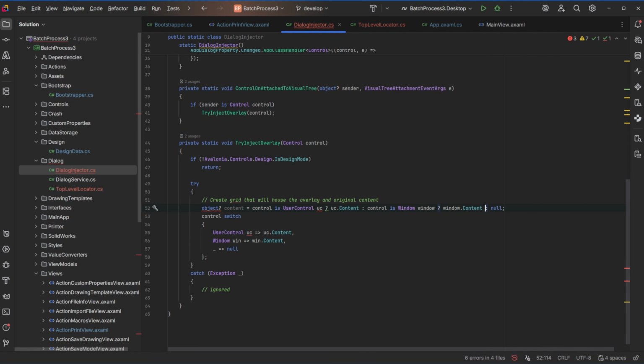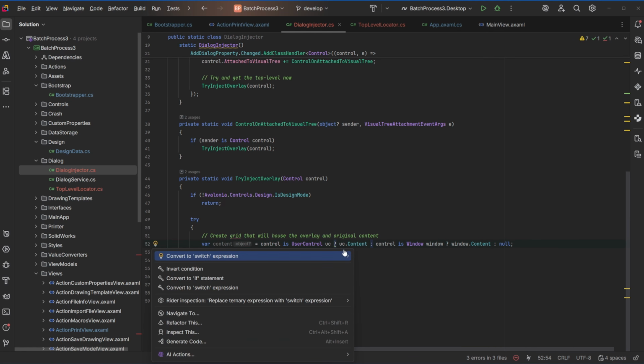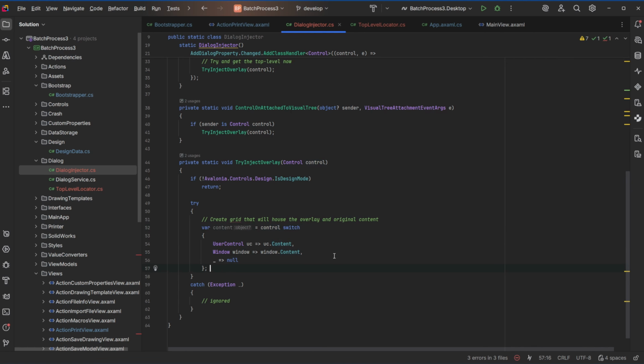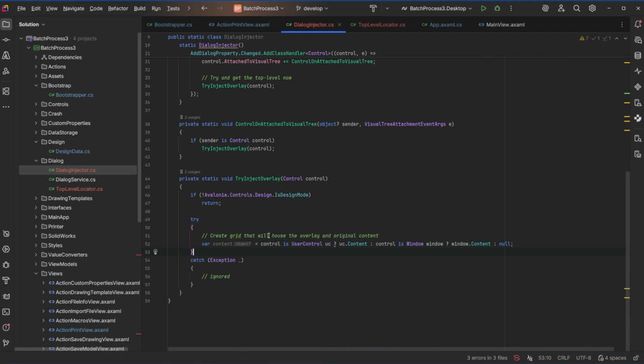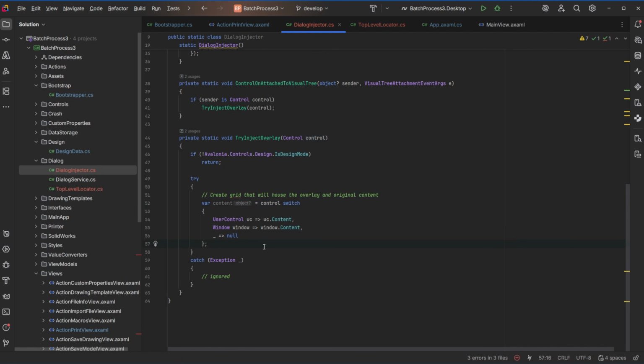So that's your alternative. And you can see that also doesn't like to work that way. Oh, it does work. So yeah, it's going to recommend go back to the switch that we did. So ultimately what we're doing is just checking if one controls one type, returning another. But the easier way to do it is this. So that's actually a bit easier than doing a func. We don't really need a method to call, I don't think. So that gets us the content.